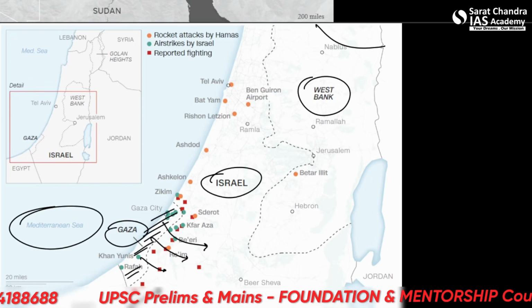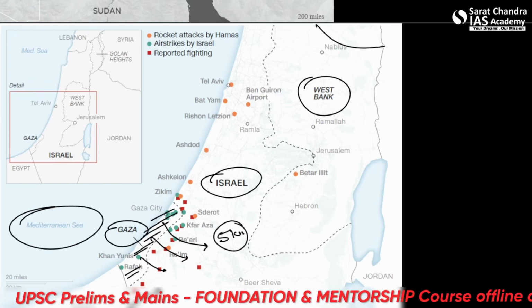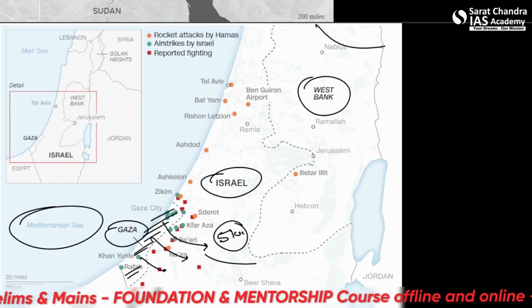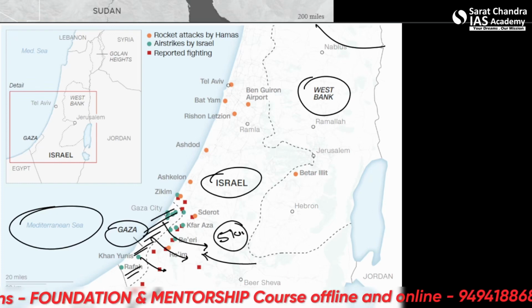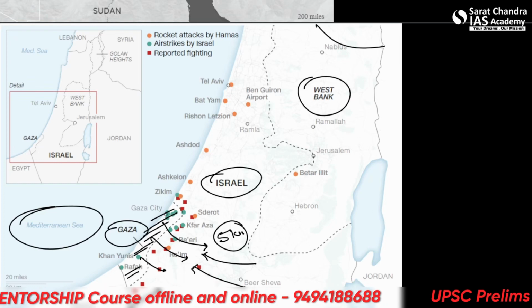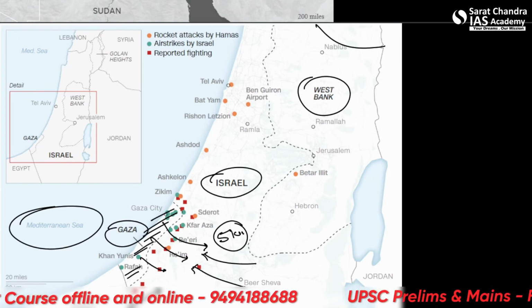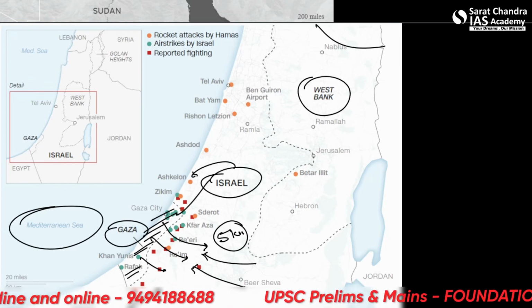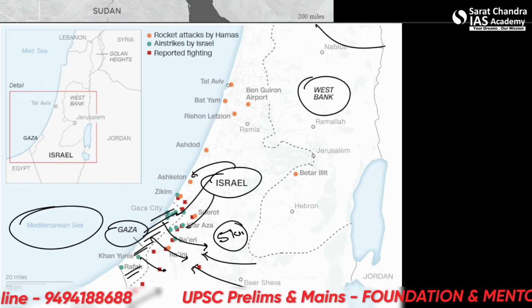They even came approximately 5 kilometers inside the territory of Israel and took many hostages. There was a peace festival or a music festival being organized. So they killed many and took many hostages. They've also burned many territories in Israel. But Israel has retaliated enough in Gaza also and is now planning a ground operation.